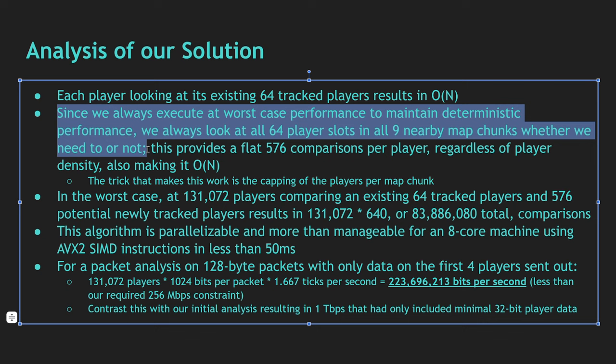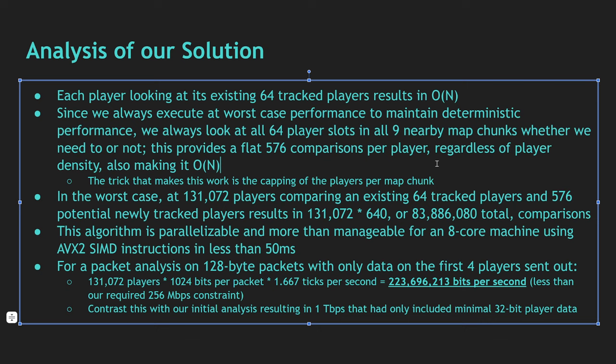So this provides a flat 576 comparisons per player, regardless of player density, which also makes it O(N). And the trick that makes all of this work is that we capped the number of players per map chunk that we are looking against. So we take this 576 and add it to the 64 that we initially tracked. We track our existing 64, and then we're looking at 64 additional new players per 9 chunks around us. So that's really 640 total. So that's this number here.